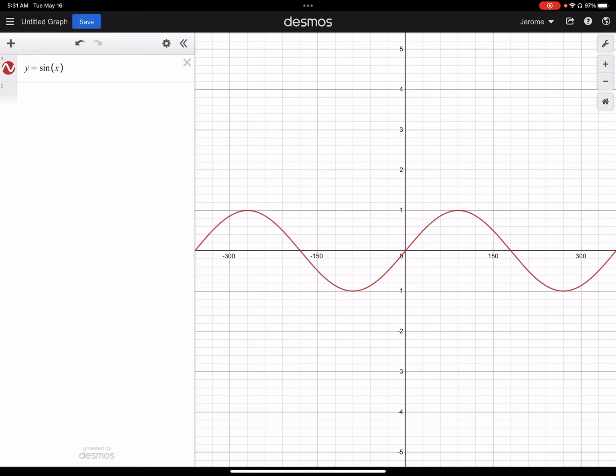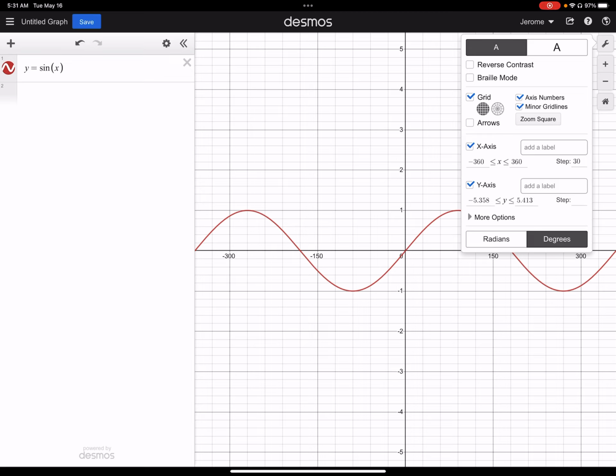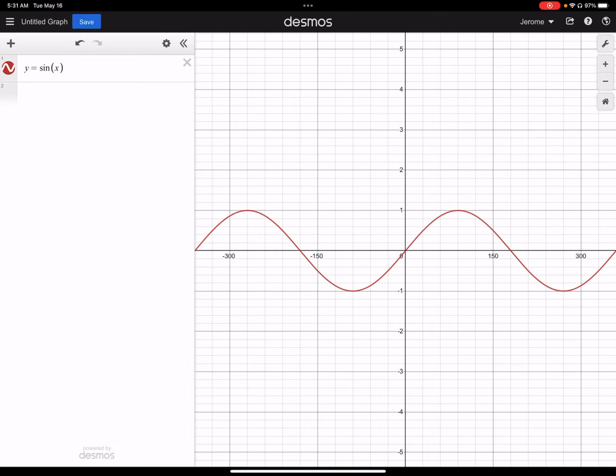All right, so we're back here. I'm wondering what it was that you guys came up with. I edited this graph a little bit. I switched up the scale. If you look on here, I went from negative 360 on the x-axis to positive 360, but I made the step size 30, as in 30 degrees, and that's going to make it a little bit easier for us to figure out what the correct interval is supposed to be.